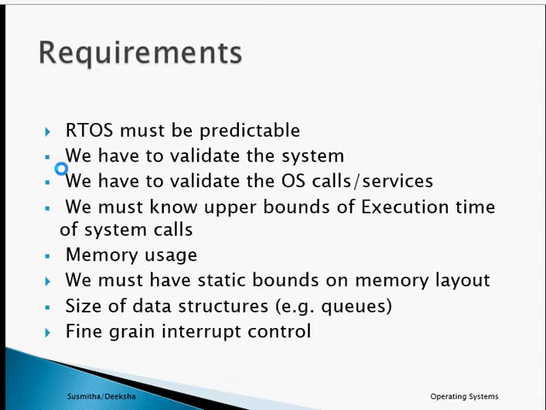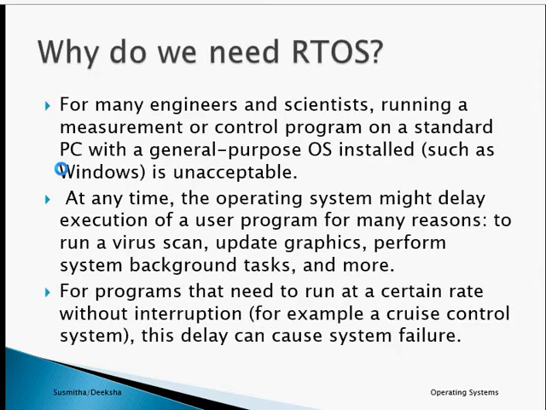Now let's see, why do we need real-time operating systems? In the present world, for many engineering and scientific purposes, we run measurement or control programs on a standard PC with a general purpose operating system installed. Let me give a clear explanation of this point. This is nothing but a general PC with a simple operating system, which is not suitable to execute or run and control a program.